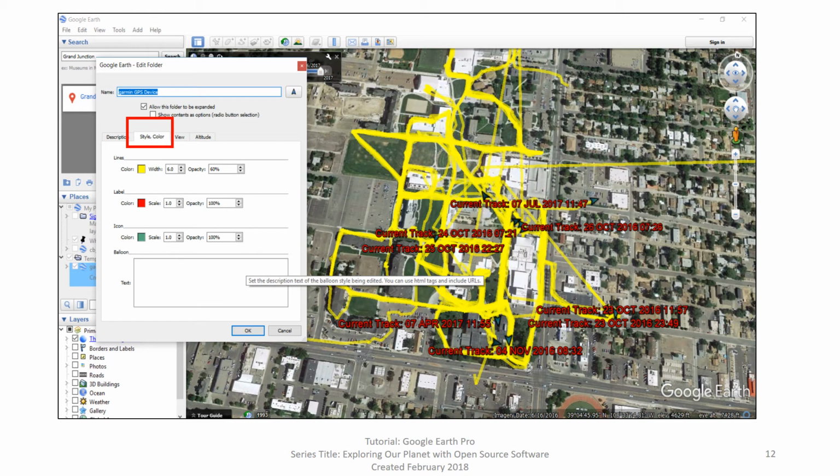In this case, you can see what I've changed it. The label happens to be the date and time it was collected. For mine, I had a variety of collection dates, so it used the most recent one and changed the line color.